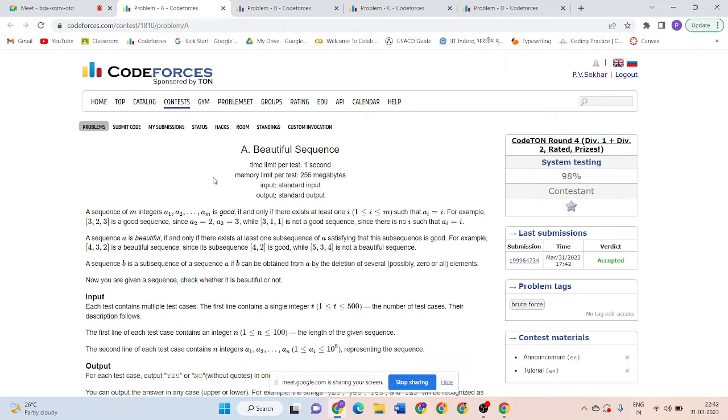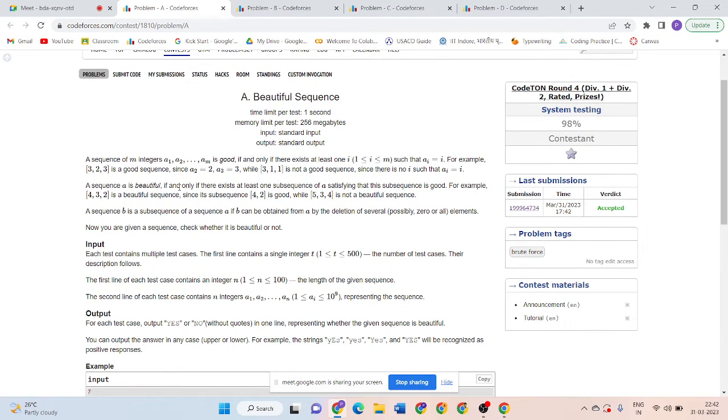In the first question, a sequence is called good if there exists at least one i for which a of i is equal to i. For that, the sequence will be called good. And the sequence is called beautiful if and only if there exists at least one subsequence of A satisfying that.